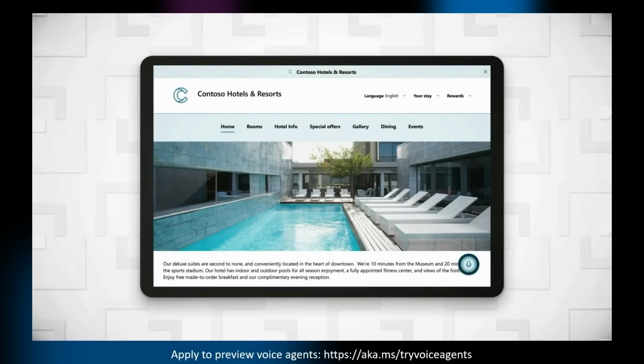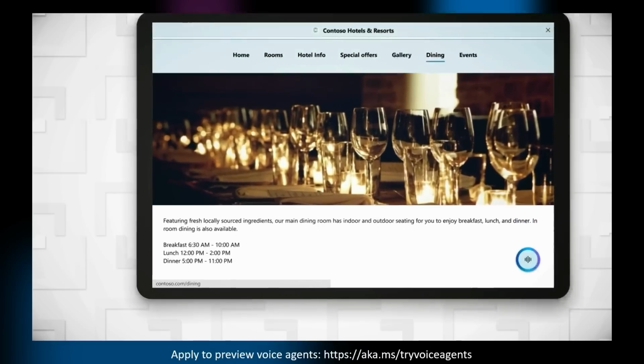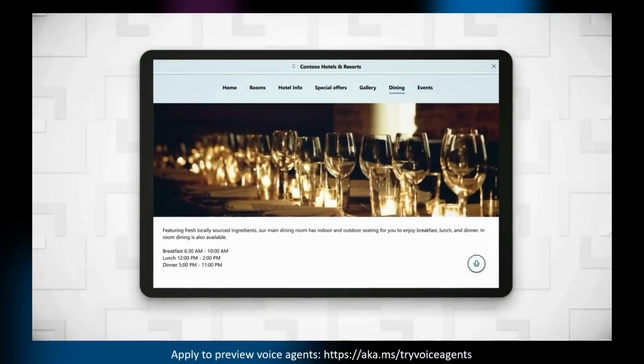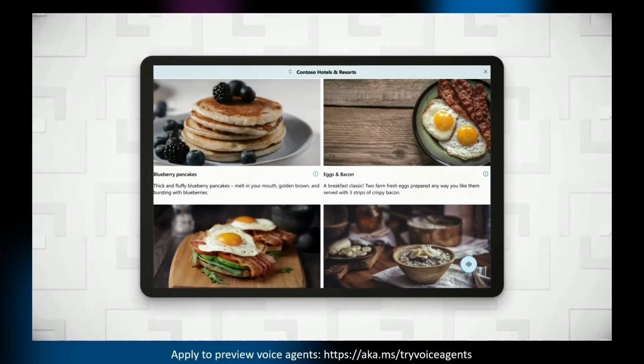What time is breakfast tomorrow? Breakfast is served from 6:30 a.m. to 10 a.m. in the main dining area. Can I get it delivered to my room? Sure, here is the in-room dining menu. Are blueberry pancakes gluten-free?